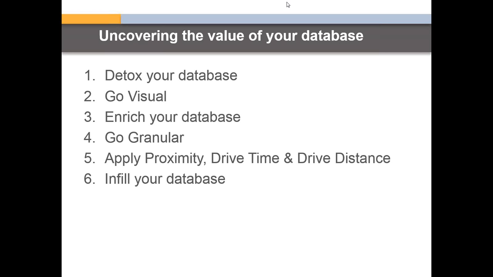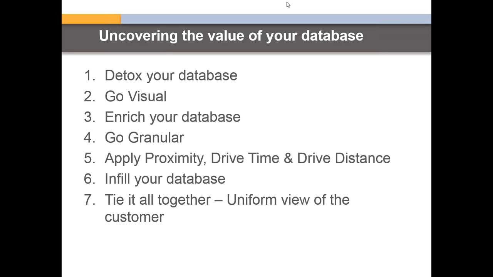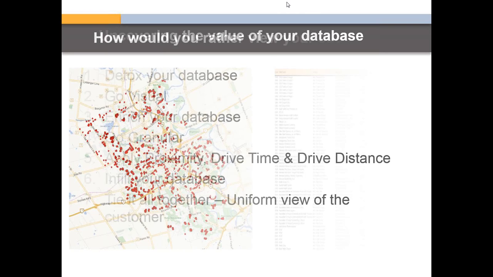Then you can apply additional analysis such as proximity, drive time, drive distance in order to see where your addresses are in relation to your assets or each other. Find new customers, infill customers that share existing characteristics with those that you already have in your database. And finally, you tie all of this together and you really begin to get that uniform view of your customer, what they like, what they dislike, where they are, and how far they're willing to travel to your location.